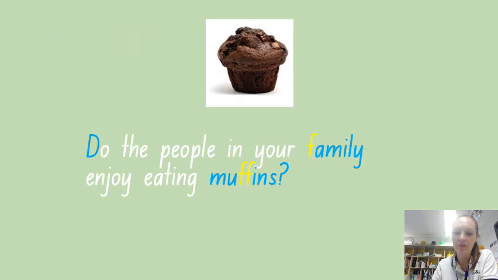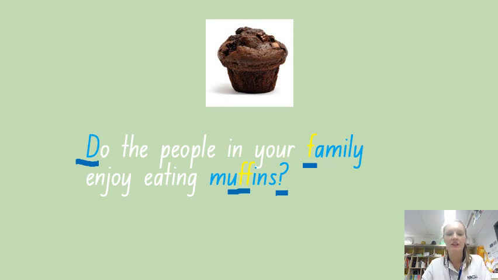Okay, have a look. Ooh, do the people in your family enjoy eating muffins? Give yourself a double thumbs up if you remembered your capital letter. If I just highlight this, if you did your capital letter, and if you did a question mark, good job, double thumbs up. Give yourself another double thumbs up if you spelled family with one F, and if you knew, because muffins has a short vowel, to have the double F there. Okay, good job you guys, that was tricky.